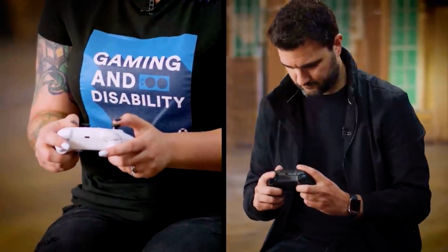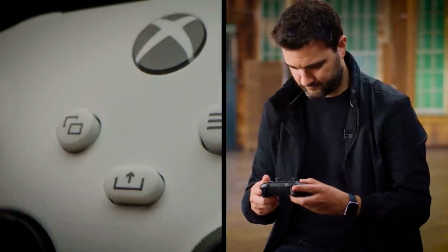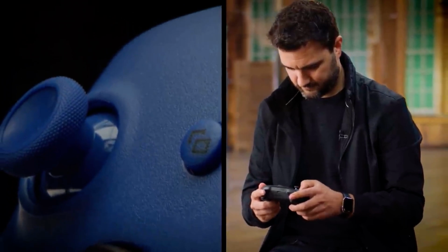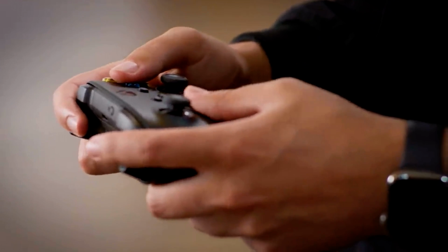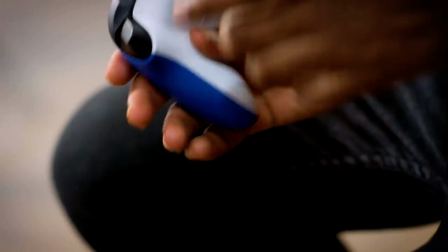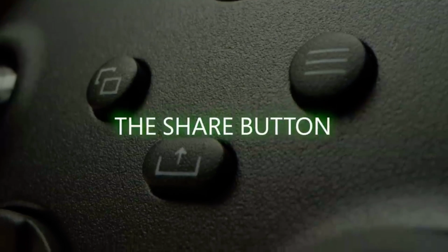Some would argue that our Xbox One controller is one of the best in the world. And so how do you go about making that even better? One of the things we found is that we could include more people, make it easier for people to connect, make it easier for people to play. So even if you've been playing Xbox for a long time, you have this muscle memory built in. How can we take advantage of that and make it so that you play even that much better when you use the new controller? Like it feels like the Xbox One controller, but slightly advanced.